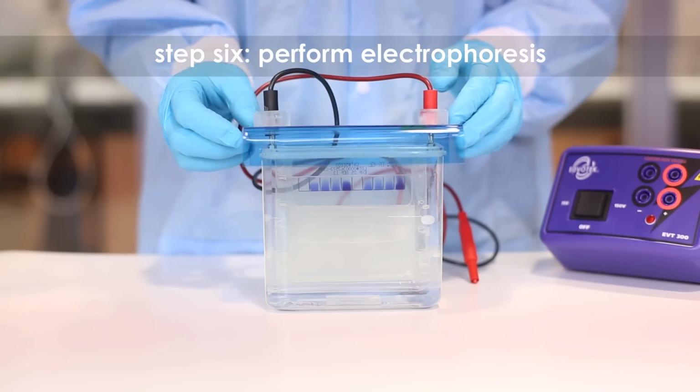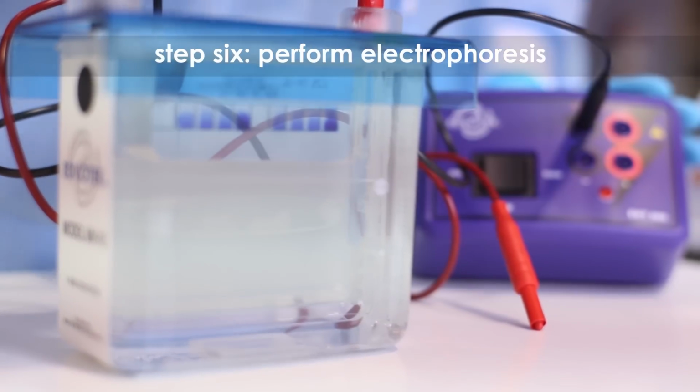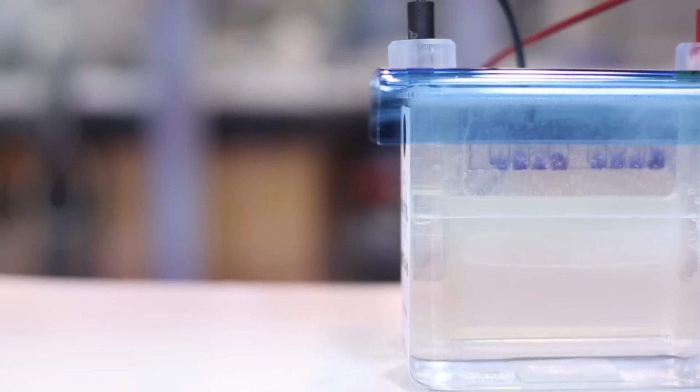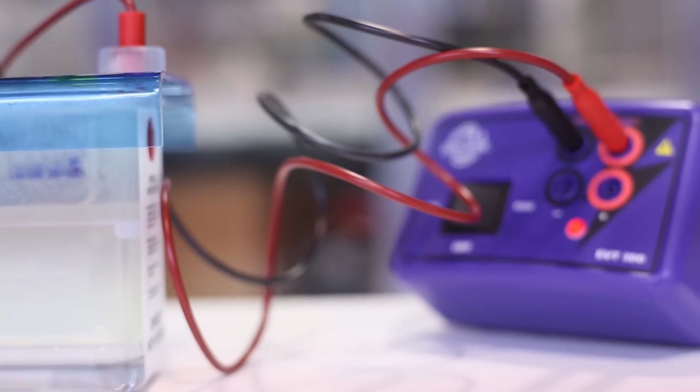Step 6. Place the safety cover on the electrophoresis unit. Connect the leads to the power supply. Set the power supply to the required voltage and perform electrophoresis. Refer to the experimental instructions for time and voltage guidelines.